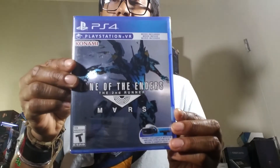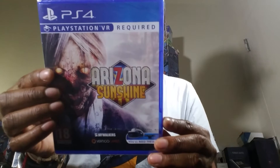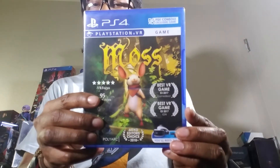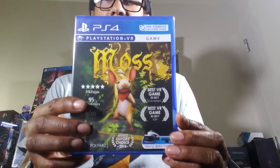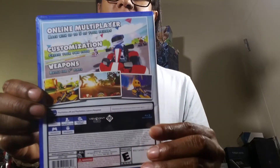Zone of the Enders is probably going to be one of my favorite VR games — I just love that series, we really need a part three. Arizona Sunshine is a zombie game — obviously, the zombie is right on the cover. Time Carnage is a UK game and looks really fun — it's a shooting game. One of the best games on VR along with Zone of the Enders. Moss — people say it didn't need to be VR, but come on.